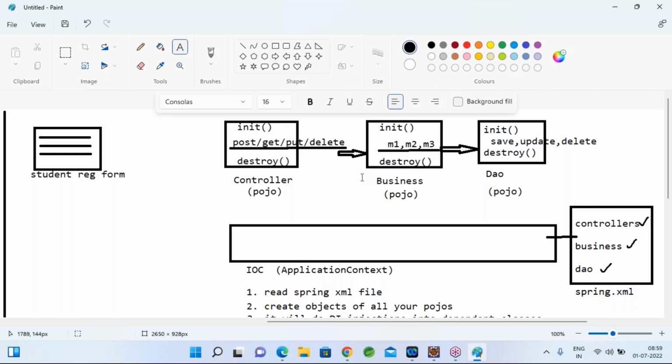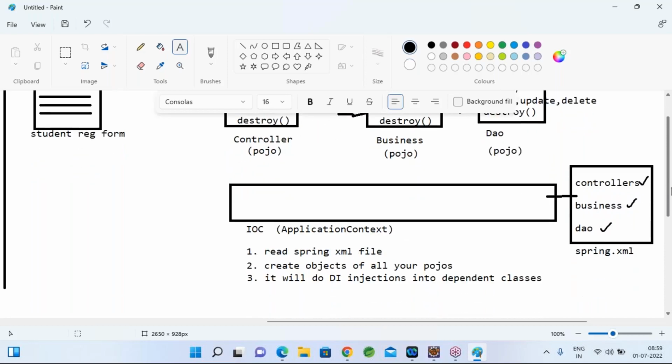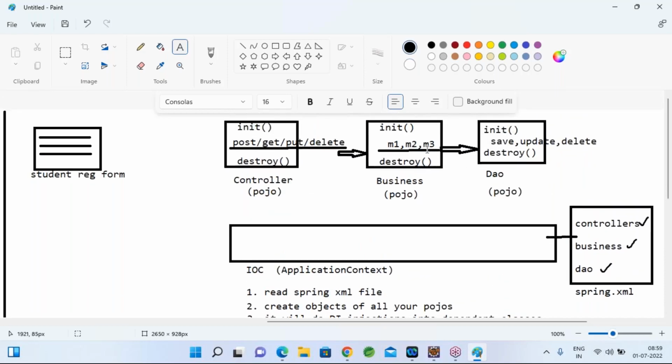When you want to call another class's methods, definitely that class is a dependency for your class. Okay. So here I want to call M1, M2, M3 methods of the business class, so your business class is a dependency of the controller class. And your business class wants to call DAO save, update, delete methods for doing CRUD operations. So definitely DAO is a dependency of your business class. So not only creating objects, once after creation of objects, it will do dependency injections into dependent classes. So whatever dependency you have, all those dependency injections it will do.